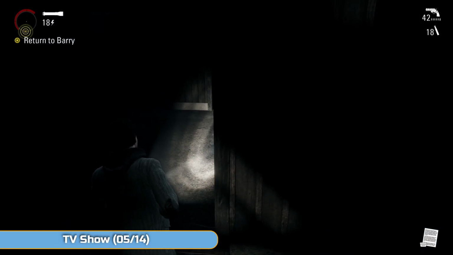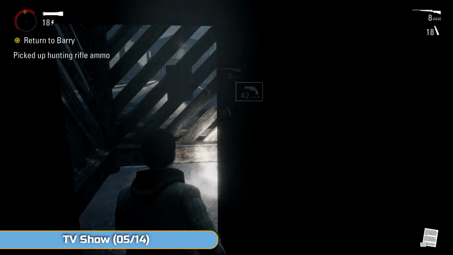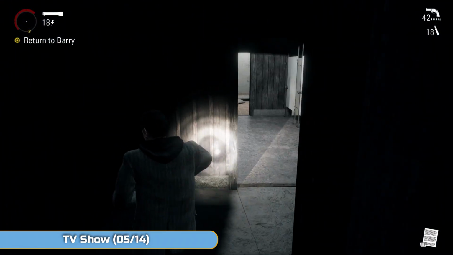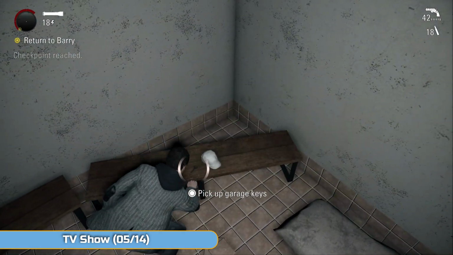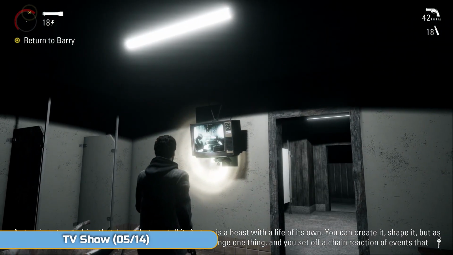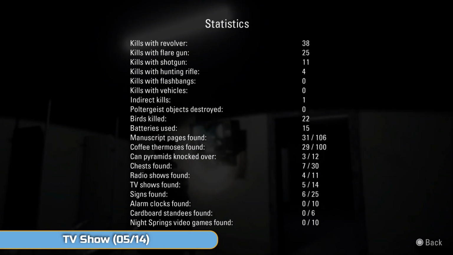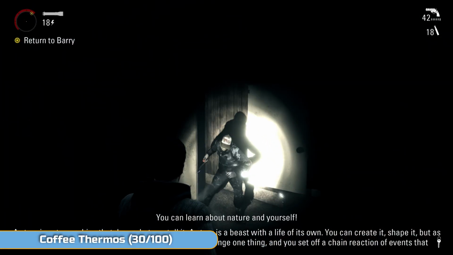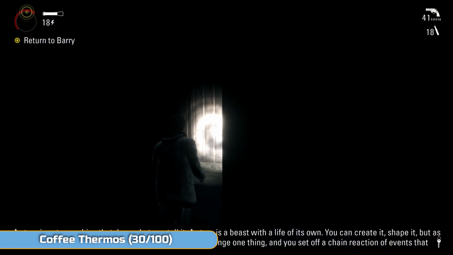And in the, I think this is the ladies' toilets. If you go in here, you're going to find some hunting rifle ammo. That's always going to come in handy. And then in the opposite side, I don't know if it's men's or ladies. Are there urinals in here? No, I can't see. Anyway, garage keys here. The TV is going to flick on, so check your stats. Make sure it definitely counts, and then you're free to move on, and you're going to get jumped here. It's just a simple one-shot guy, so it shouldn't be too bad. If you know he's coming.